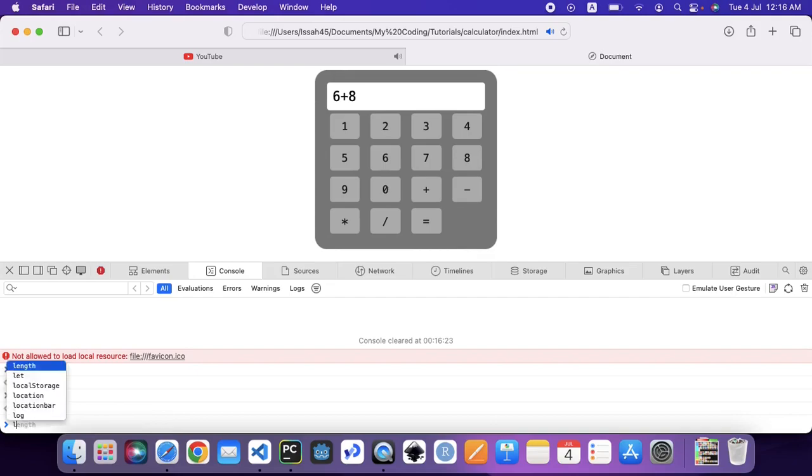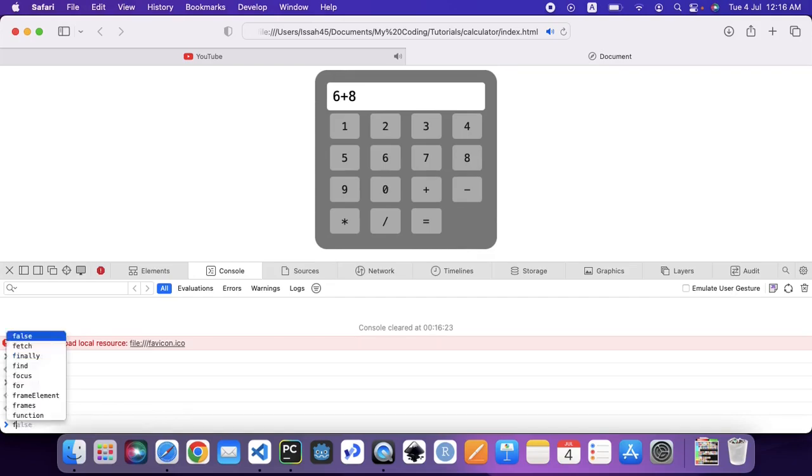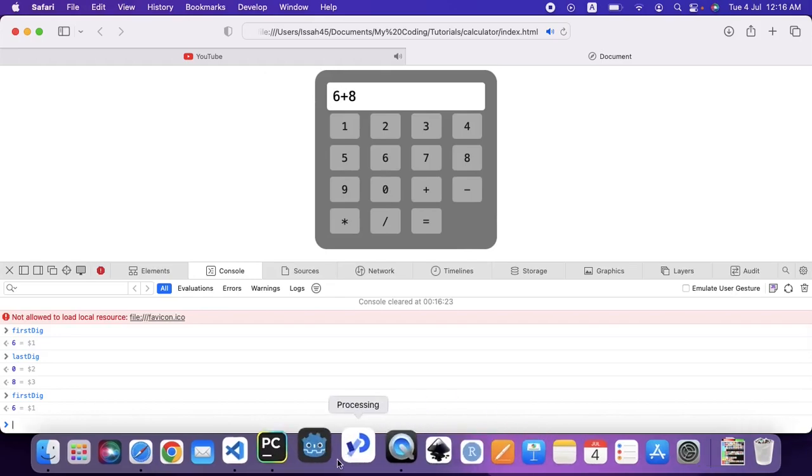Now if I say the last dig, it'll be 8, but the first dig will still be 6.